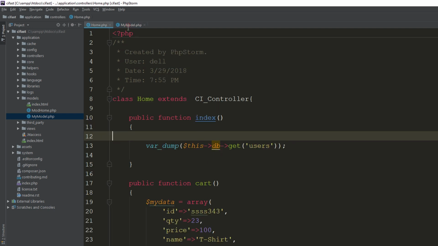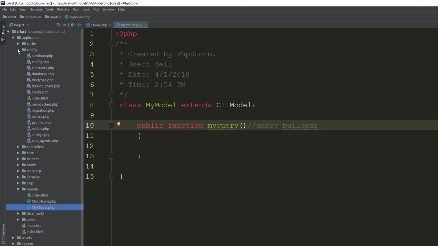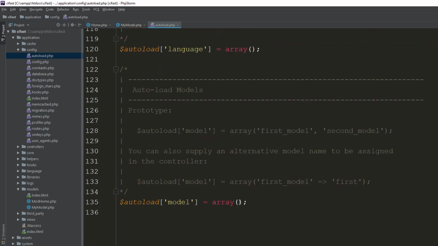Before accessing this model, you have to load this model globally. So go to your config autoload, and at the bottom you can load your model. For suppose my model. Make sure M is capital.